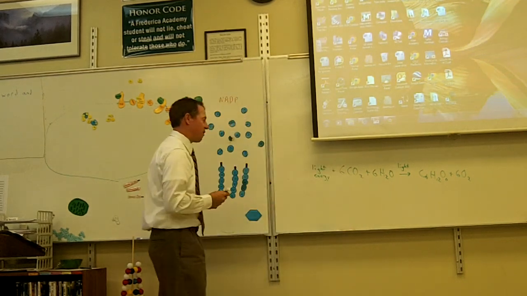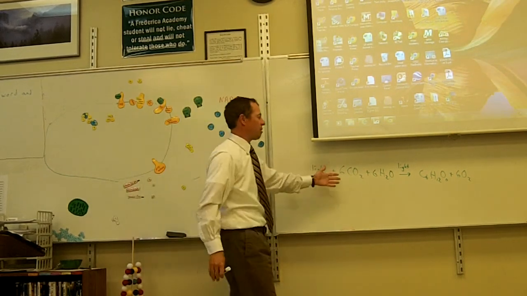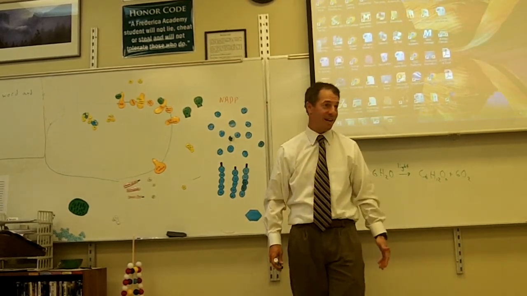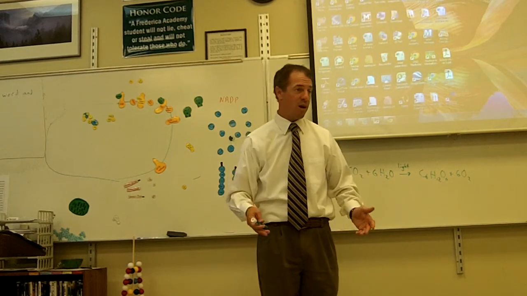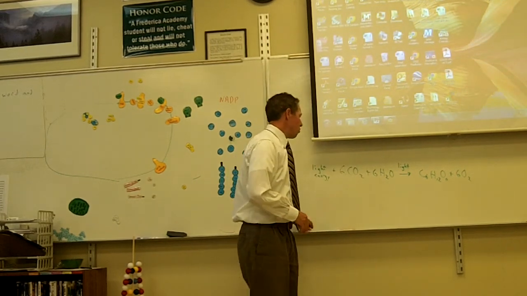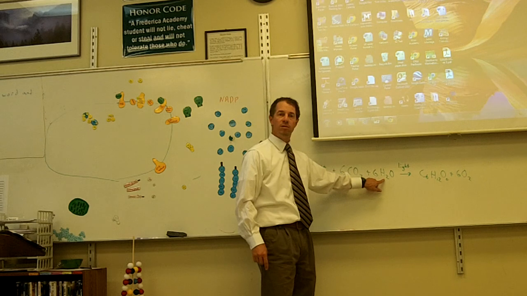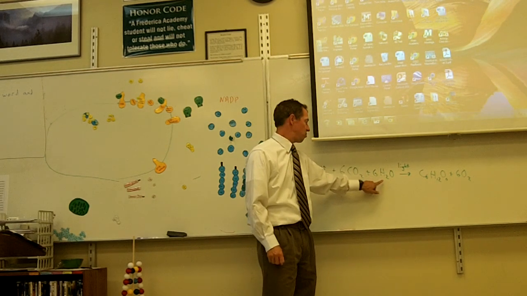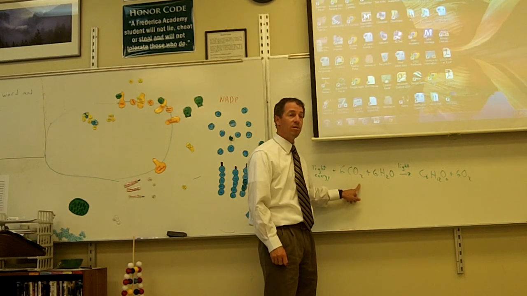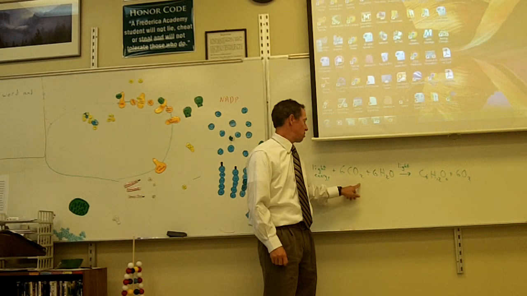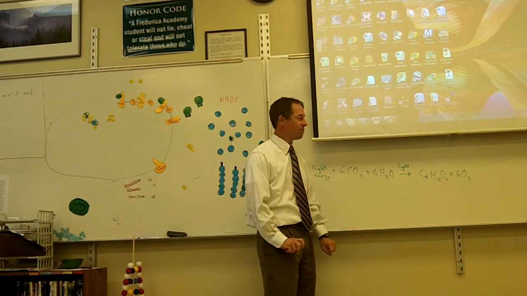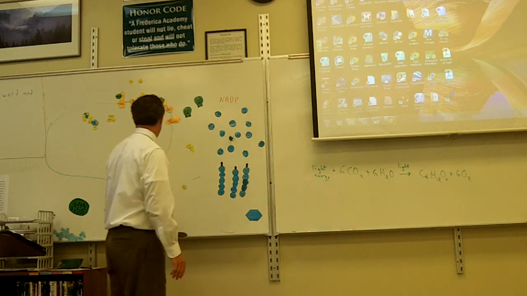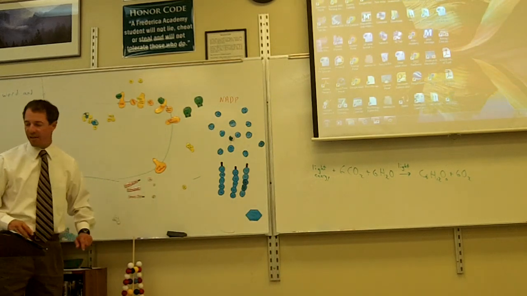And so this is photosynthesis. Carbon dioxide and water make food and oxygen. That's a quick way to say it. Carbon dioxide and water make food and oxygen. Where does the water come from? The roots. When you water your plants. Where does the carbon dioxide come from? Air. Floating around. Okay? So, this is basically how photosynthesis happens.